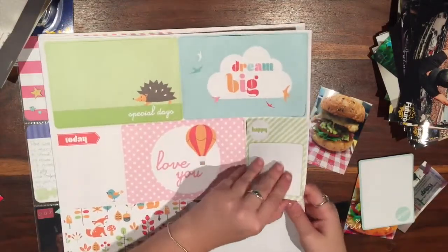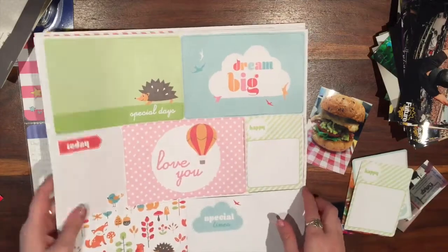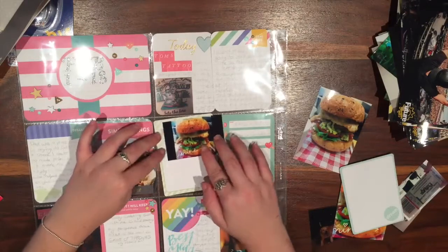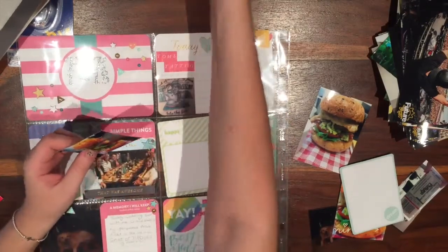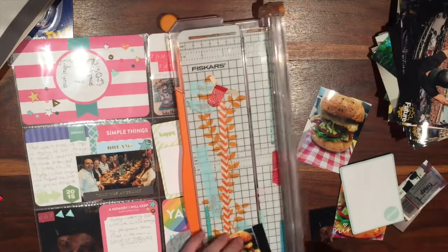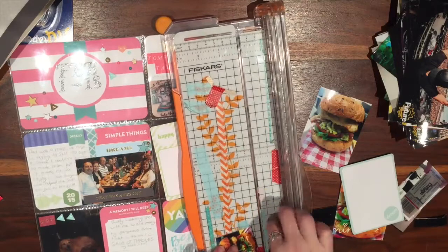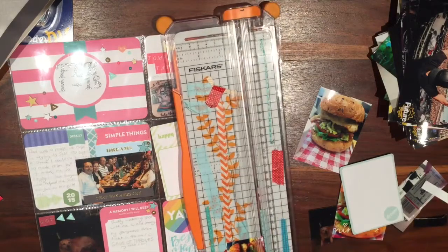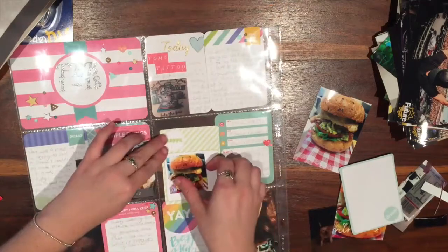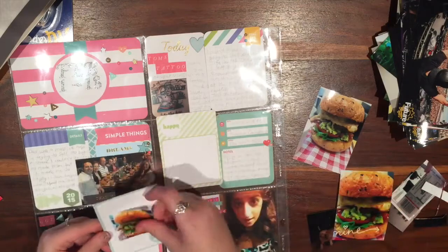But yeah, I got a few of these. You just pop the cards out, and it came with a few protective sleeves, but they were really weird designs and sizes, not the ones you can get at Studio Calico or Becky Higgins. So I really bought it for the cards, but I probably will end up using the sleeves. And another thing I was worried about was if they were going to fit in the pockets because I wasn't sure if they're going to be exactly the same size, but they do.